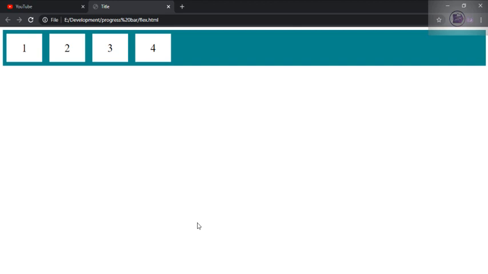All the direct children of the flex container become flex items. These are the flex items. This is basically the child element; these are the child elements, we call them children. The flex items have a few properties. So what are those properties? We'll go through each and every property one by one.